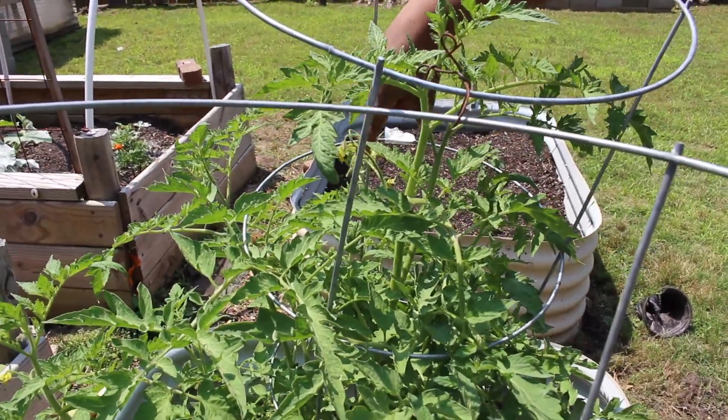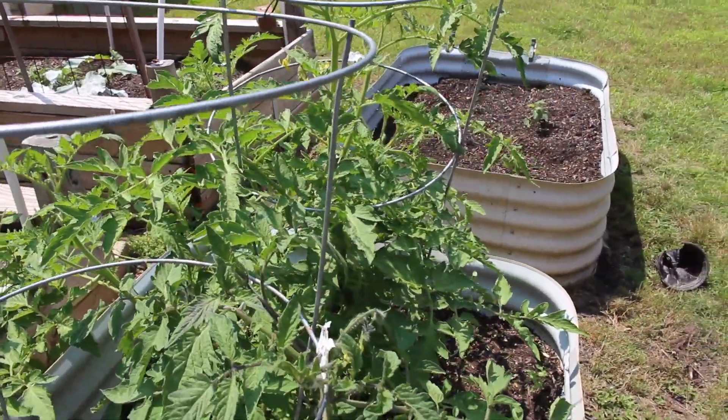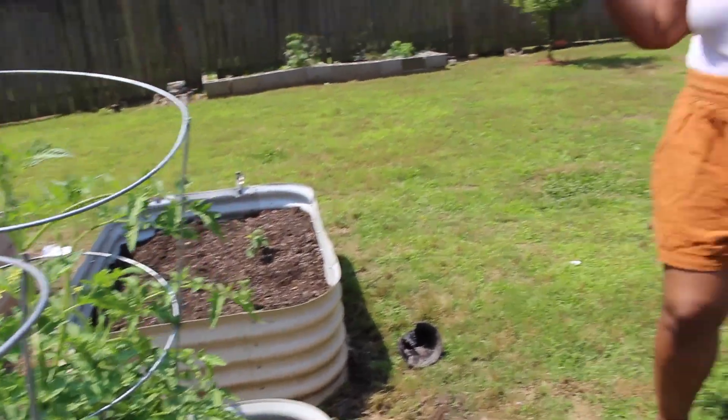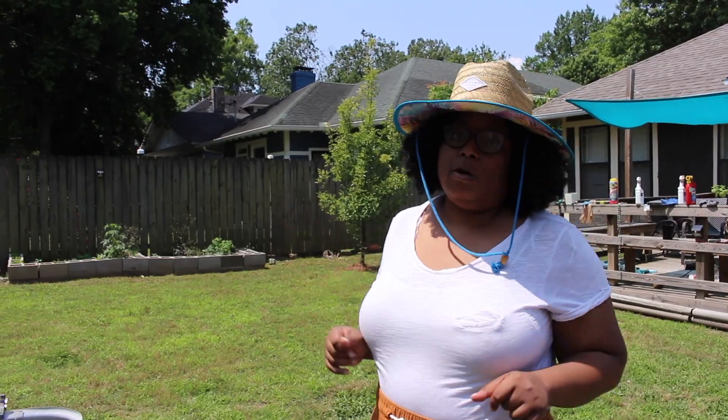I like to try and shake them myself to see if they can get hand pollinated. We have some bees out here because, like I said, they get real close to us. Just got to be patient. We have flowers, and before you get the fruit you get the flowers. So I'm happy about that.